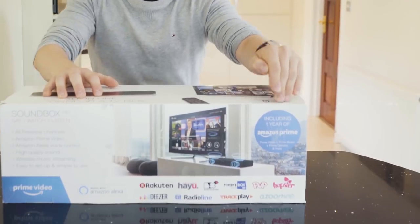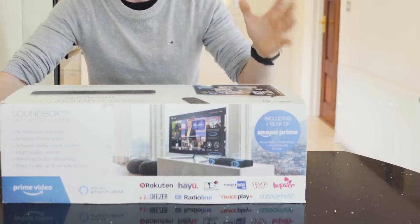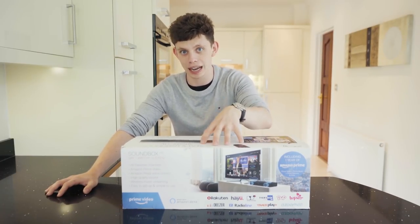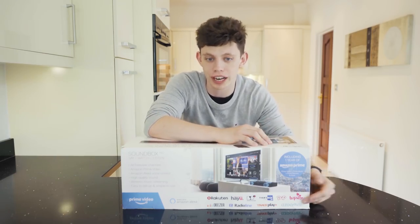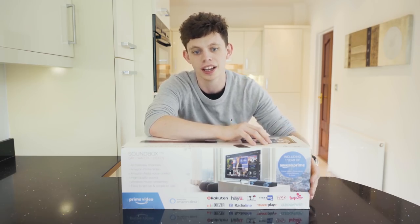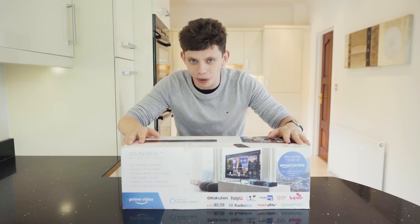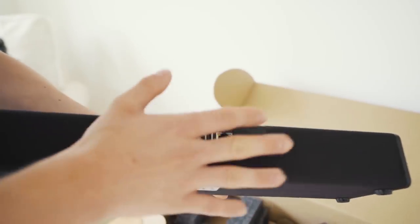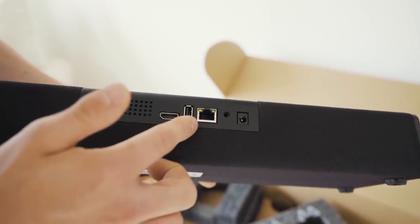As you can see here, you get one year of Amazon Prime included so you can stream to your heart's content — obviously streaming music and video, which this thing can play back with it being a sound bar connected to your TV. You also get loads of streaming services like Radioline and Deezer, and it also has a Freeview receiver built in which you can use to pause up to an hour of live TV. It's got Ethernet but also dual band WiFi to connect to the internet and take use of all those streaming services.